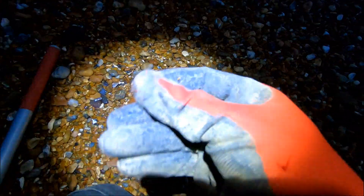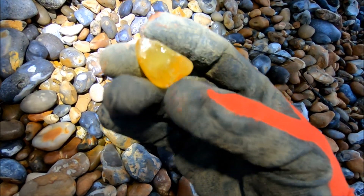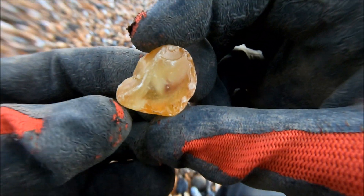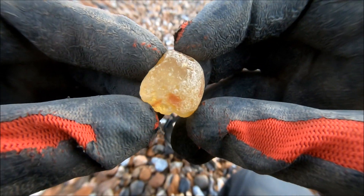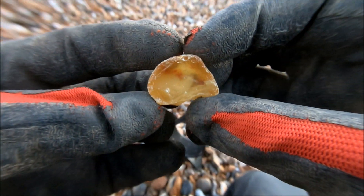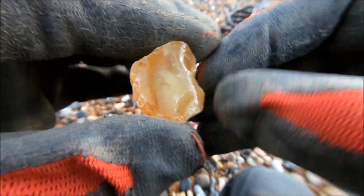You're not supposed to be here, Mr Aluminium. Look at that - I think I've just found a lump of amber! I could be wrong. If anyone can ID that - there's what I think is a lump of amber. I'm not sure, I'm way off being an expert on this kind of thing. I have read that these beaches can produce amber and it can be found, but having never found it I would not know. If someone knows, let me know - thank you very much.